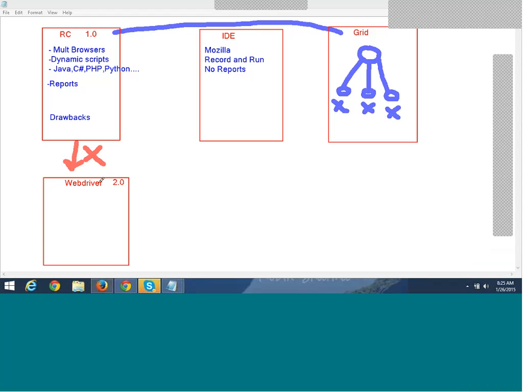People who work on WebDriver, when they look at RC code, they are not at all able to understand it. WebDriver is completely different than RC. Don't think that both of them are related. And today, RC is no longer used in the market. It's deprecated. People use WebDriver.